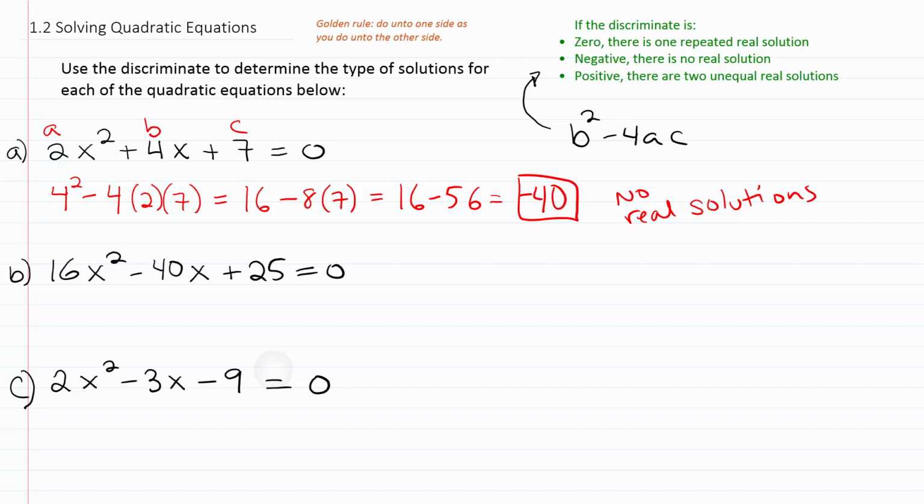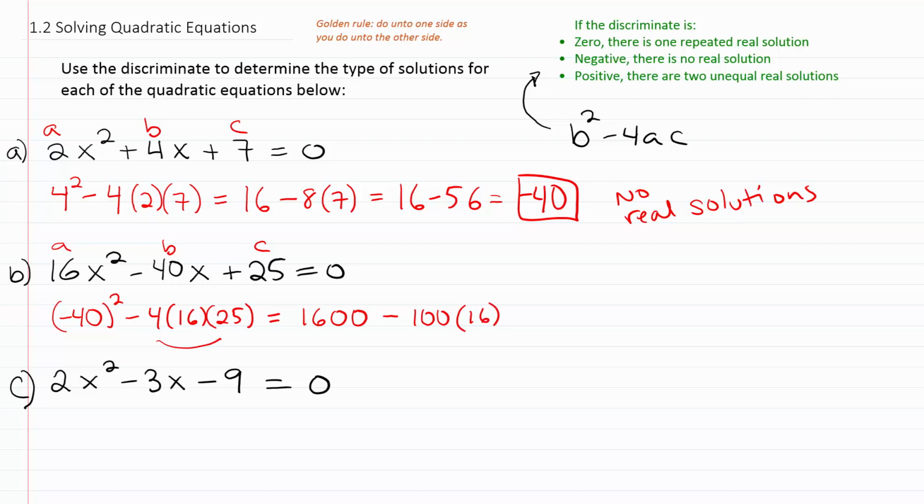For the next example, the coefficients are A, B, and C. So if we perform the discriminant, we'll have b squared. So that'll be negative 40 squared minus 4 times the A term, which is 16, times the C term, which is 25. Now, negative 40 squared is the same as saying 40 squared because the negative is going to become positive when it's squared. So we'll end up having 1600 when you square 40, and then we'll have minus, now 4 times 25 is 100, and then we'll have that times 16. So we'll end up saying 1600 minus 1600, which of course gives you 0.